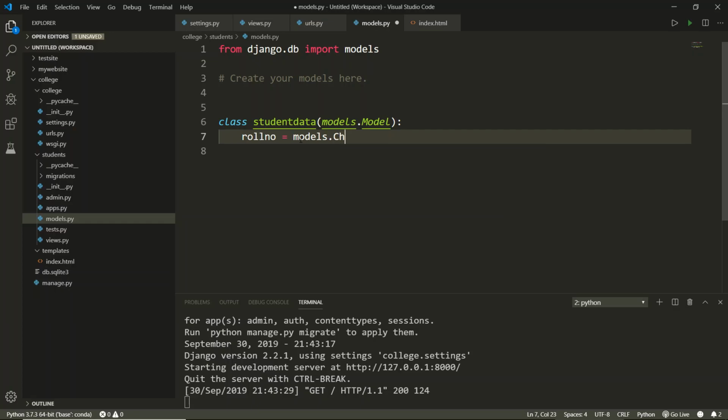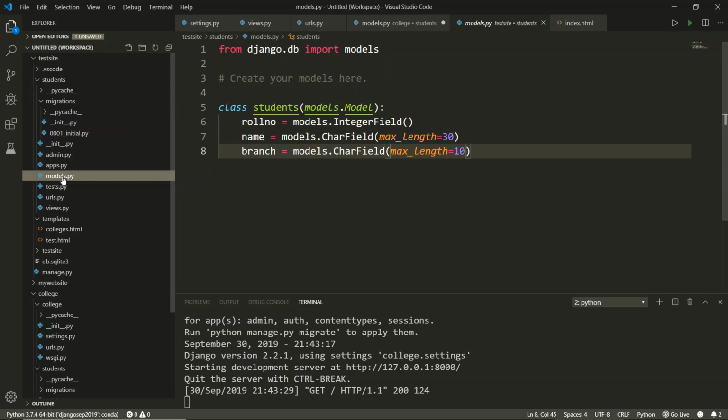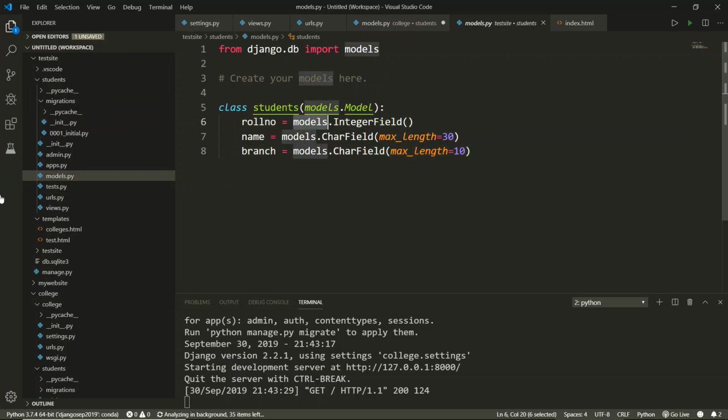It is not coming, so I am doing something wrong. I think VS Code IntelliSense is not working. Let us check in my test website, I have already tested it. So we need to use models.